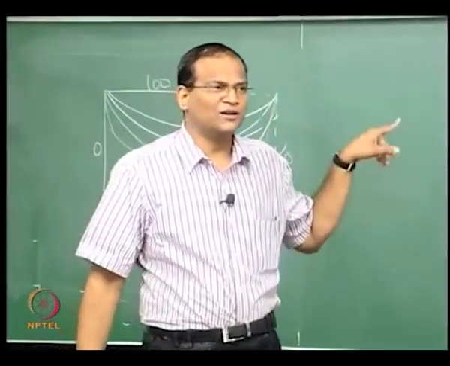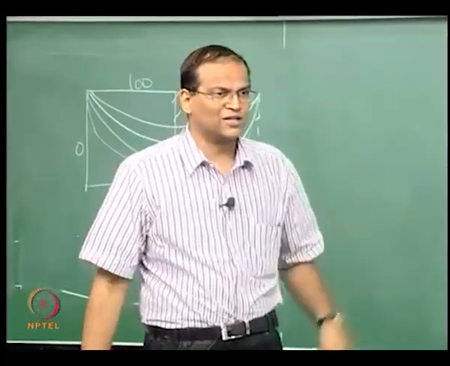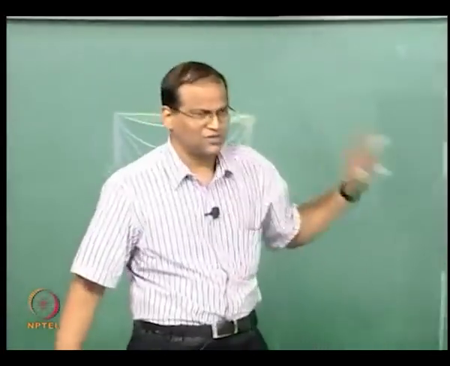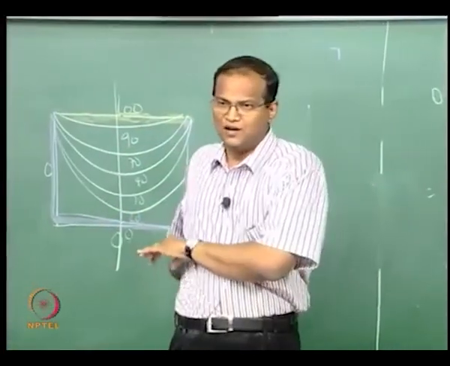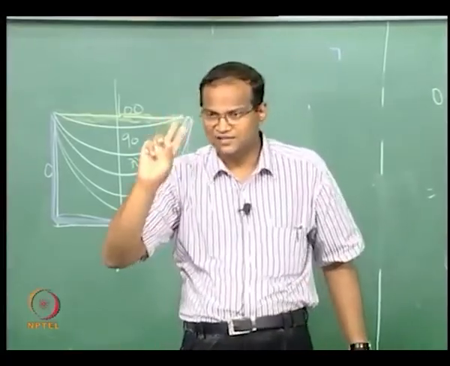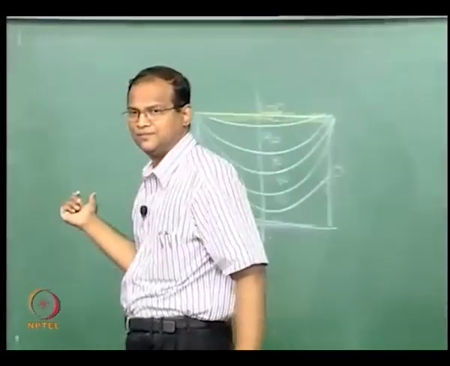But the solution, instead of having sin x and cos x, you will have, for the transient conduction problem, you will still have sin n pi x by L and cos n pi x by L, no problem, but for steady conduction in a cylinder you will get Bessel's function.